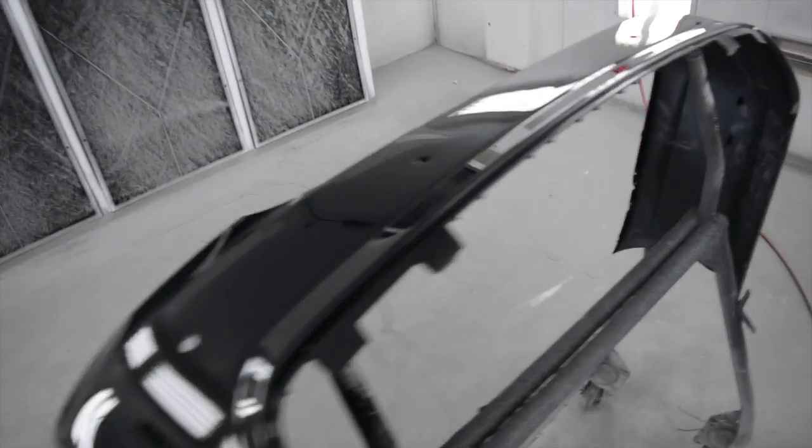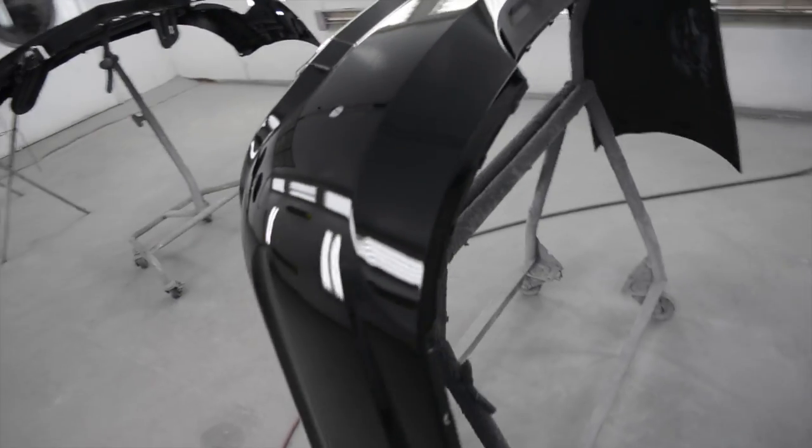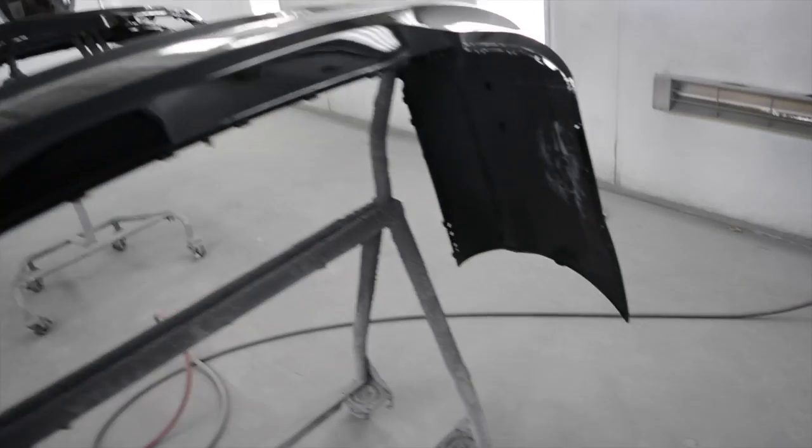This is aftermarket bumpers, but pretty good quality. They're not fiberglass. They feel like real OEM bumpers.